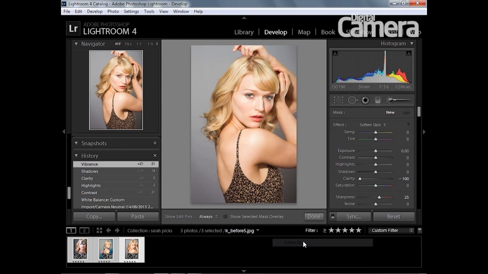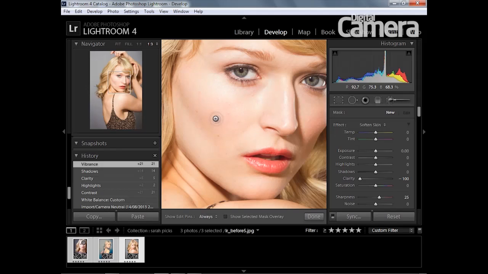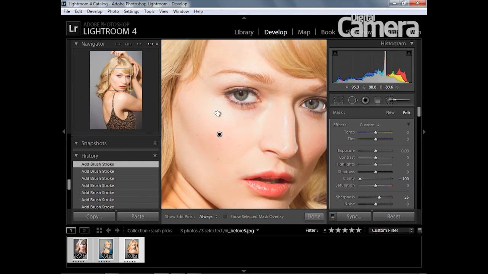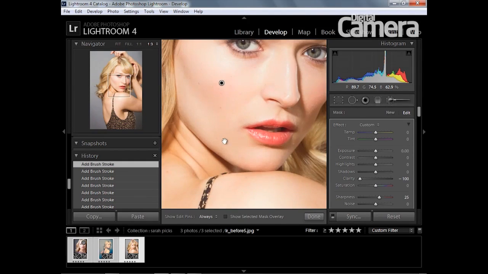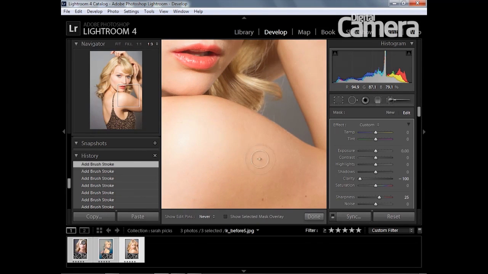So I could go for soften skin, and notice how that gives me a negative clarity value. And then I'm just going to zoom in slightly closer. I can just zoom in using the navigator options here, and I'm going to click over the skin to set a pin, and then I can simply paint over the rest of the skin, and I can use the left and right square bracket keys or my mouse wheel to resize my brush as I paint. And you can see how we're able to soften that area with the adjustment brush just by painting in that negative clarity. And we can just move on to the forehead here and soften whatever areas we like.